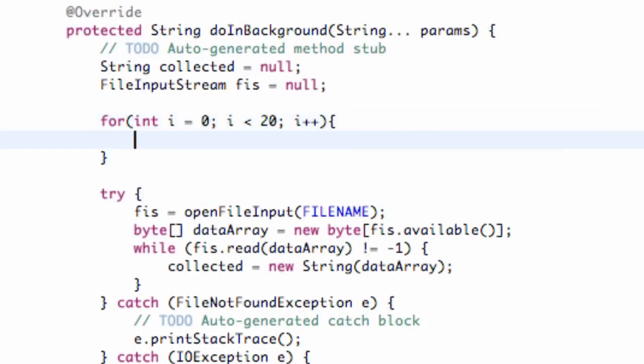Now I'm not sure if we've done for loops yet or not. It's kind of a Java thing. All we're saying is while we're initially starting our variable to be 0, and while that variable is less than 20, loop through again, and then it's going to increment that number by 1. So it's going to loop through this 20 times for the most part.